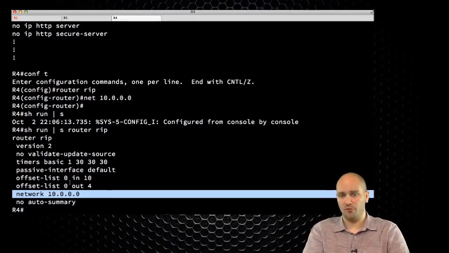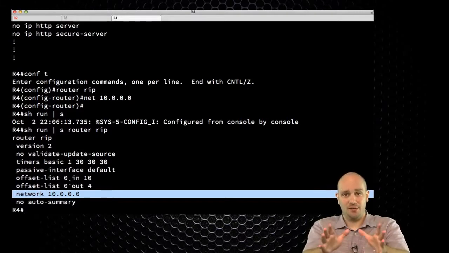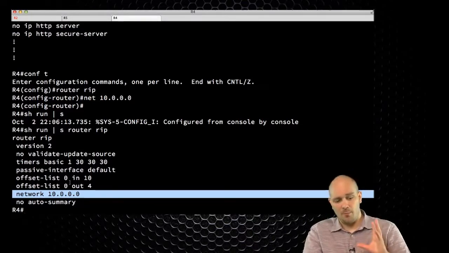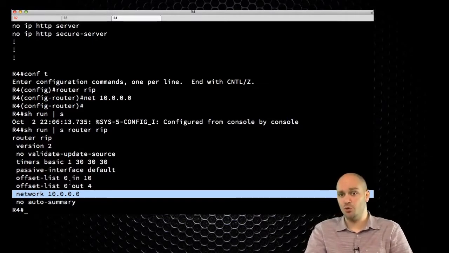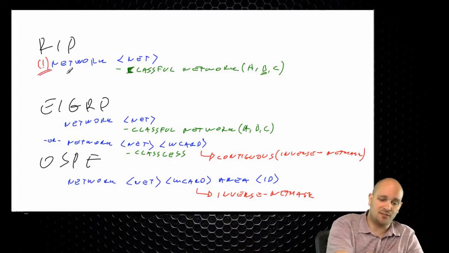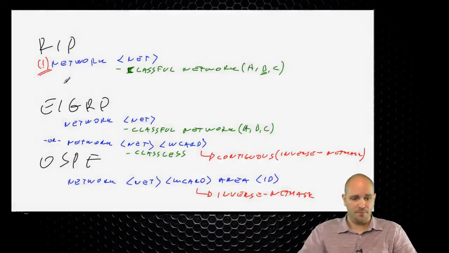But be on the lookout for this, because this can really trip you up in the lab if you don't remember this feature. But remember this, then you don't have to retype everything you typed out. It's there somewhere in IOS memory, not in the running configuration. But once you type out the network statement, all the advanced configurations that you actually configured are going to be back in the running config. So that's the warning that I wanted to give you about the network statement in RIP.